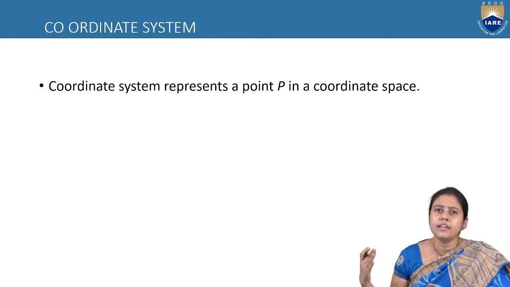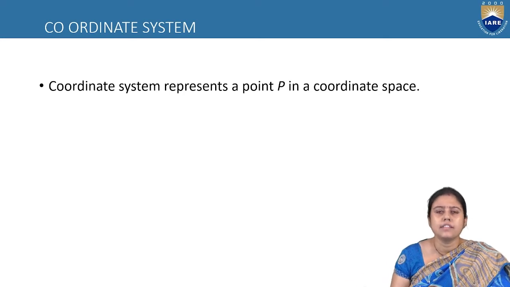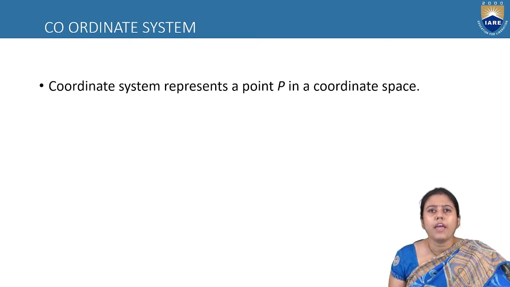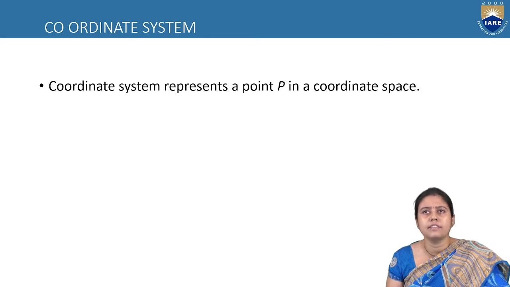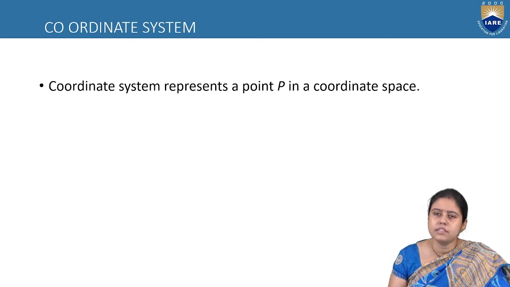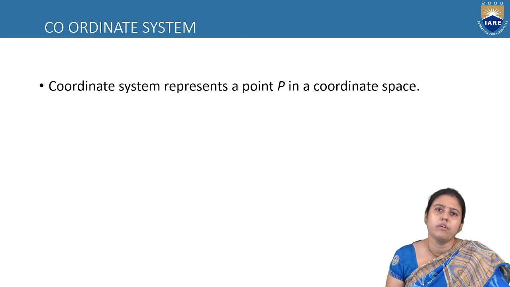When a plane is moving in the air, it also has some point. It has some height, it has some x-axis, that is roll, some axis, and pitch means height. So everything we are talking about has a coordinate system. According to the definition, a coordinate system represents a point in the coordinate space. Coordinate space means with respect to an origin, with respect to one constant point, what is the position of this.